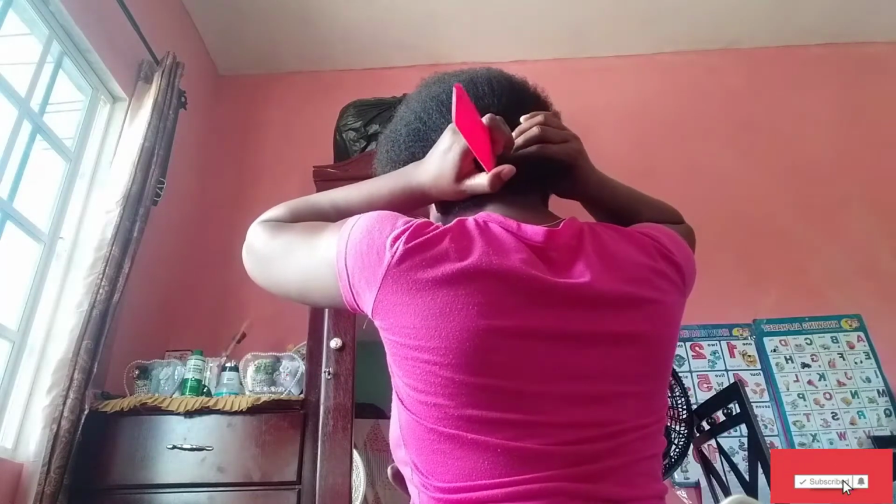So, as you can see, I started parting the back. Let me show you this. It's parted already. So, I'm going to part it in two, because I don't want it to be too fine. So, I put it in two. See? Yes, in two.